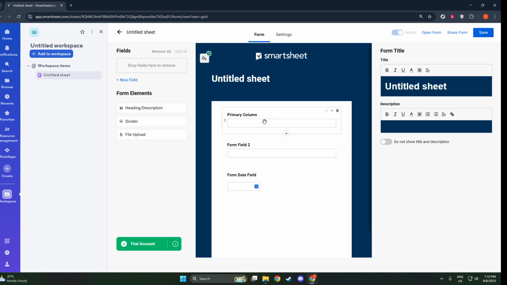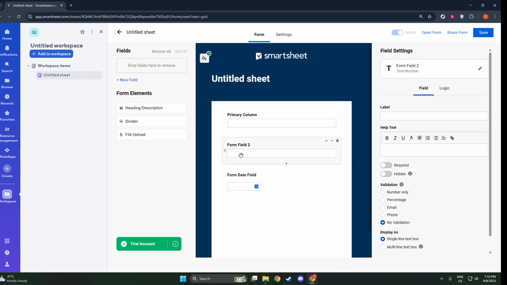Now, let's take a moment to talk about some advantages of using Smartsheet forms. They offer a user-friendly way for teams to collect information consistently. When you send out a form, recipients don't need to have their own Smartsheet account in order to fill it out, which is particularly useful if you're reaching out to clients or stakeholders outside of your organization. Plus, the collected information populates directly into the Smartsheet, cutting down on the errors and manual data entry often associated with assimilating data from different sources.